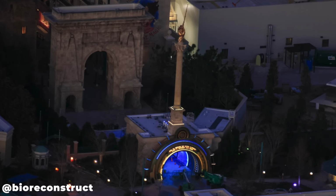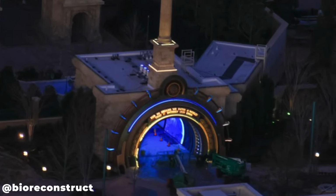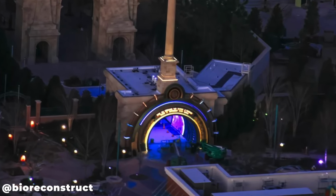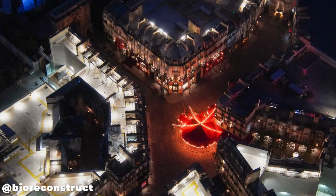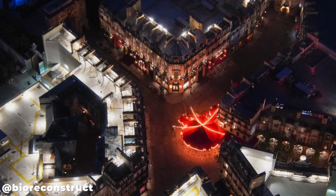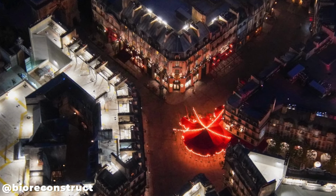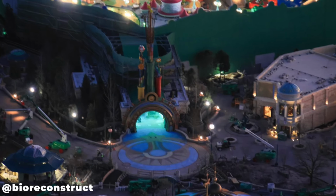Now, over at the Ministry of Magic portal, we can see some progress since our last update, as the portal now has the land slogan on it, which says, "For in dreams we enter a world that is entirely our own." We can also see purple lighting from what looks like an LED screen inside the portal as well. And looking in the land more, we can see the red tent, which is the entrance for the stage show, has lighting effects on it. And it also looks like all the street lights, building lights, and more are all going, and legitimately looks like a real city street.